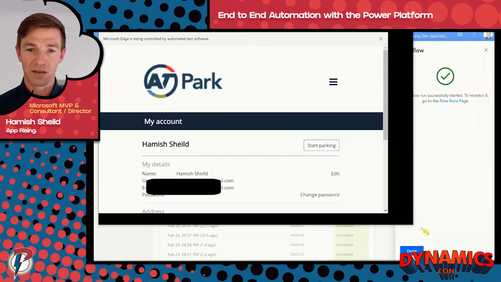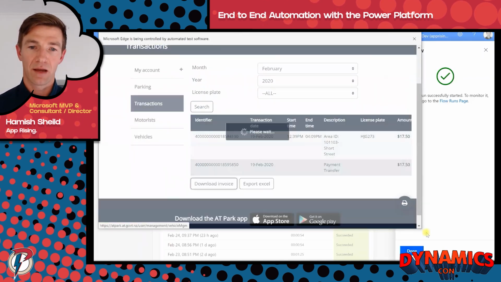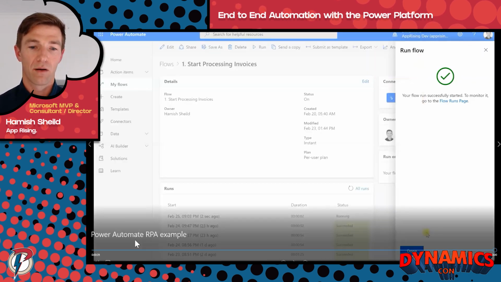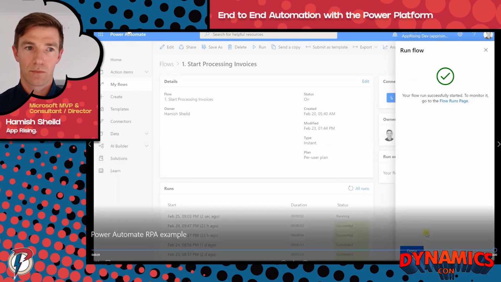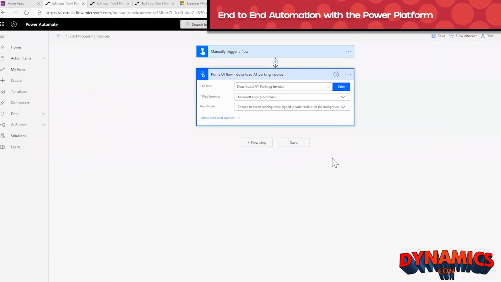I'm not touching anything here at the moment. It finds my invoice for the month, downloads it, and then it ends up in my downloads folder on my machine. So that's the end of that flow. It's now sitting in my downloads folder.